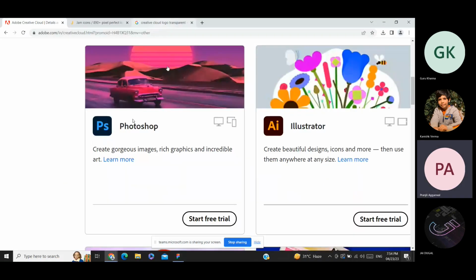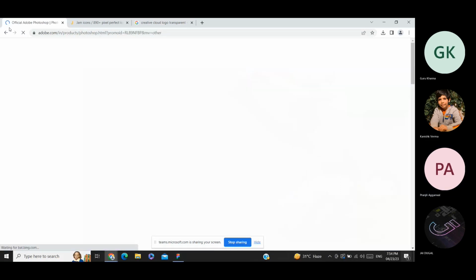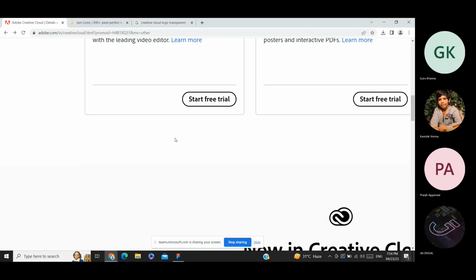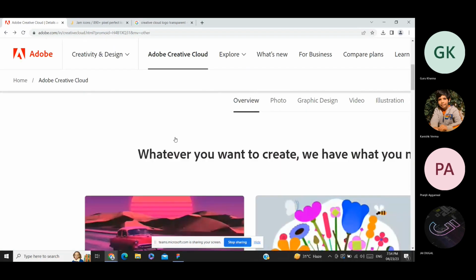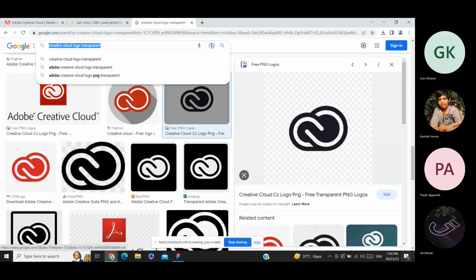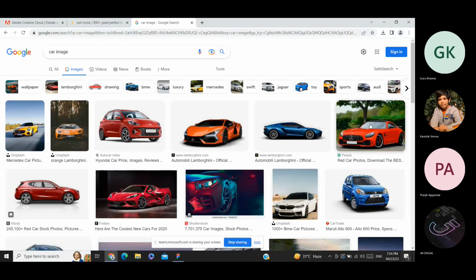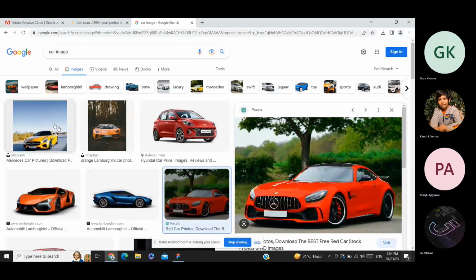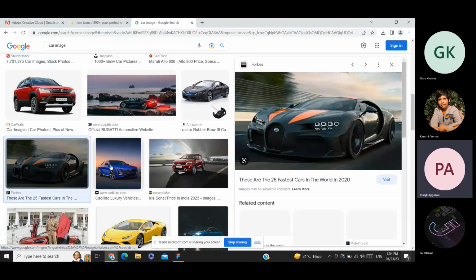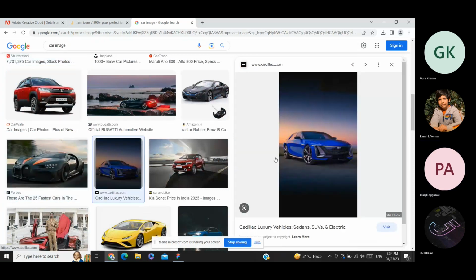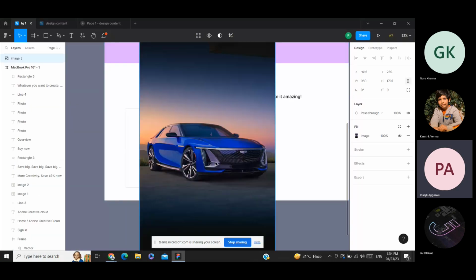Now we'll add a simple image. I'm just using a random image right now. Right click, copy, and we'll just paste it over here.